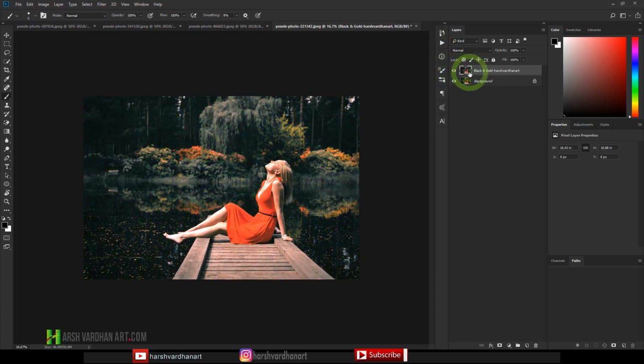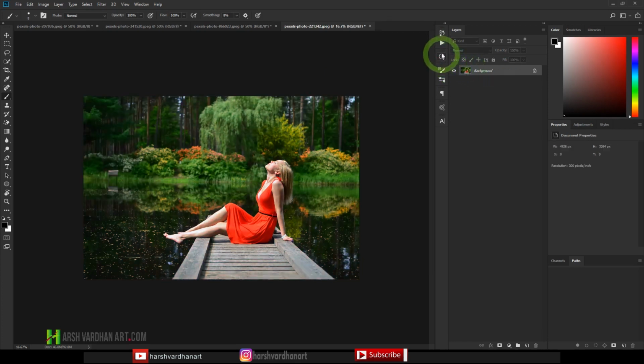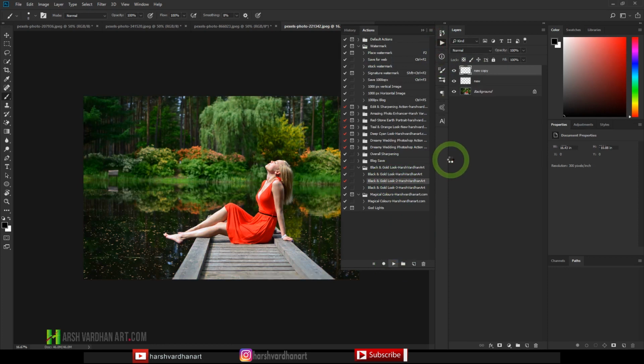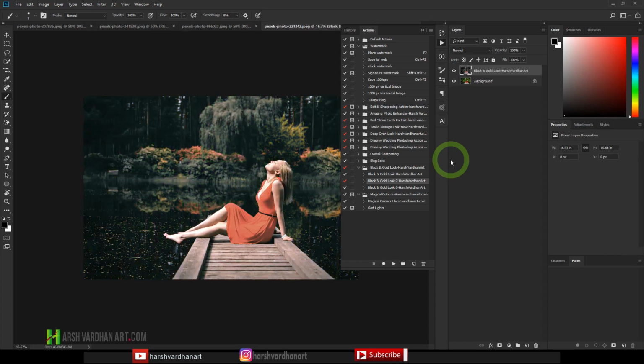And now let's try the second action, select the second action and select the play button, and this would also play. It will take little time, and boom, you can see in this we have the less saturated red color.